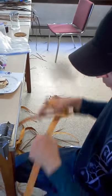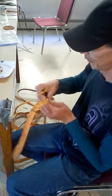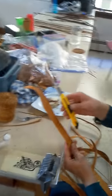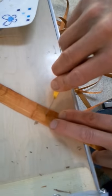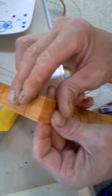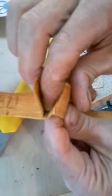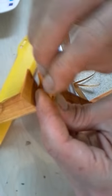Let's do it from the other end so I can show you how I want to start this. It's a long piece. We're going to find the end, right? Instead of using a needle, I'm going to use a blade here. We're going to explore it, right? Not quite halfway through. Now I'm going to crack it. You see that crack? I'm going to crack it so I don't lose that spot. Right, now we got two.